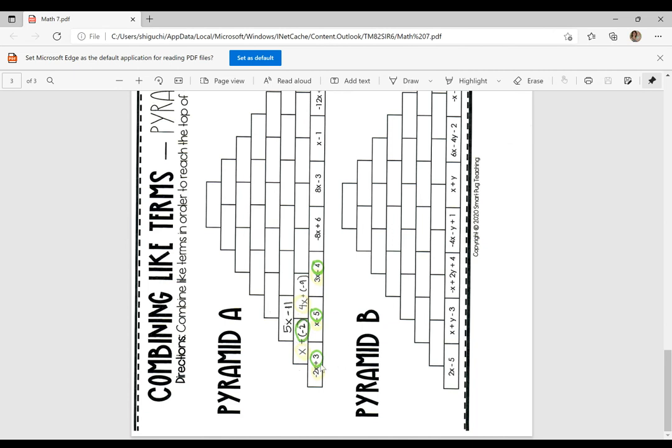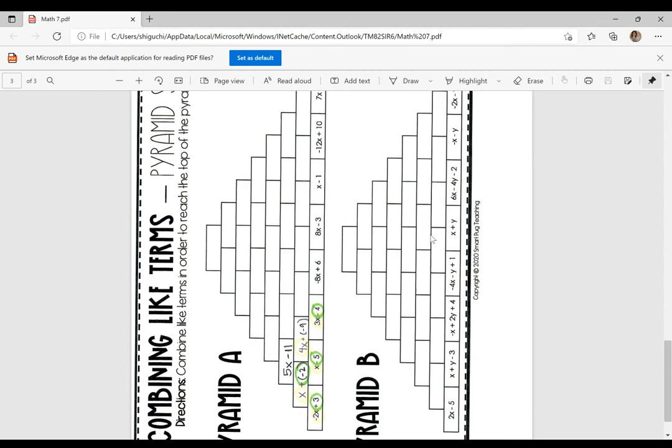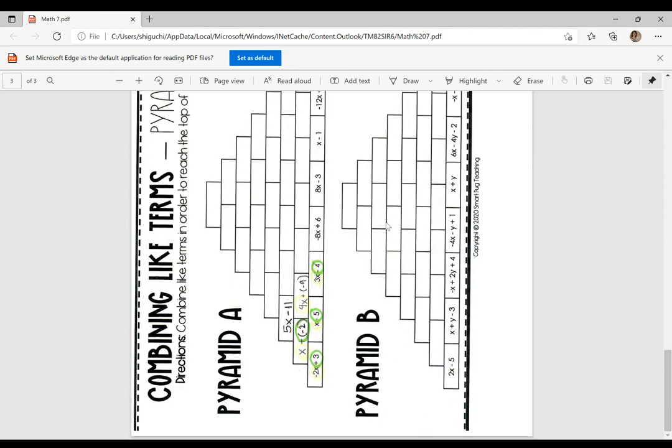Then if you see the ones I circled in green, I have a positive 3x and a minus 5. If I combine those, I get a negative 2. So once again, I have an error here. This should be a negative x plus a negative 2. But you combine the two right beneath it to get the simplified version of the expression above it. And you're going to work from the bottom all the way to the top. But be sure to check your work and go slowly so you don't make a silly mistake like I did.